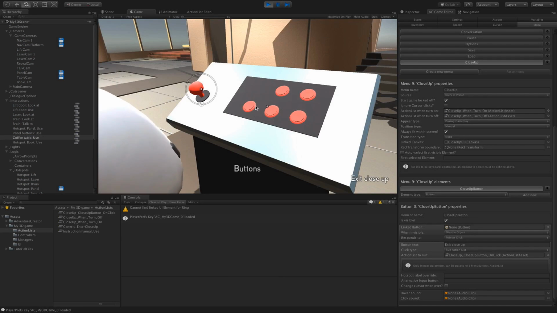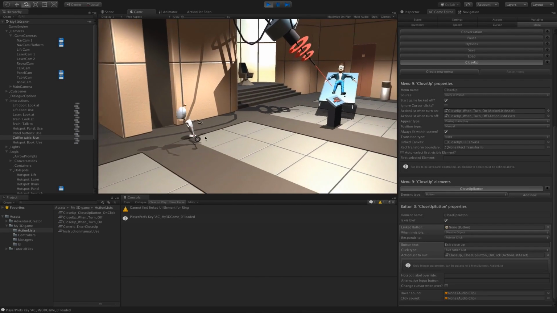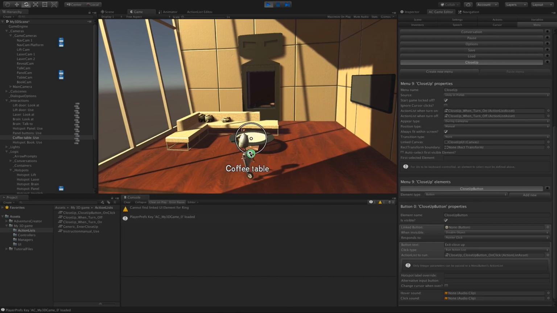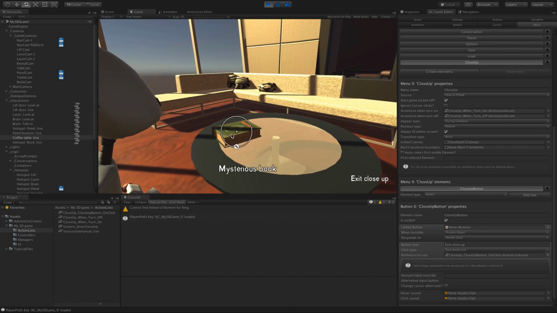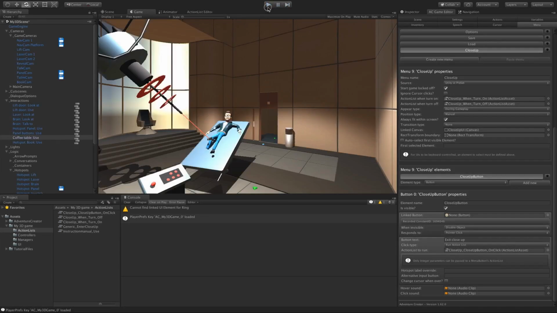So I can access the panel close-up and click on exit close-up to re-enable the panel. Use the coffee table to bring up this close-up, and click on exit close-up to re-enable the coffee table hotspot. Finally, I'll just rename the close-up button on click to match the other one. I'll call it generic exit close-up.